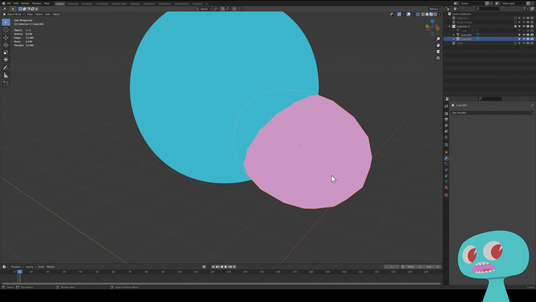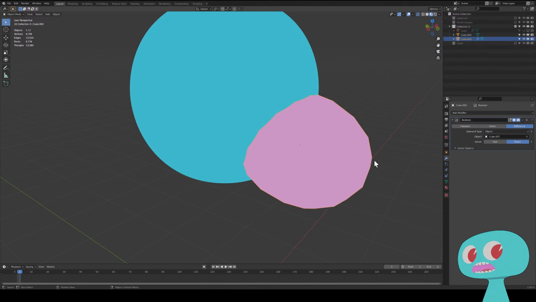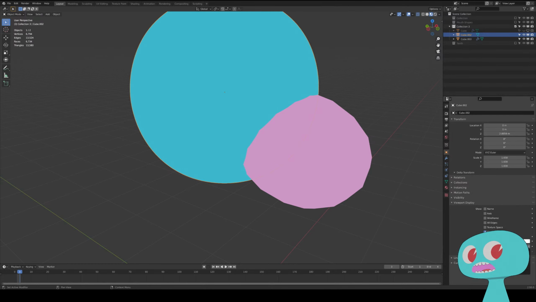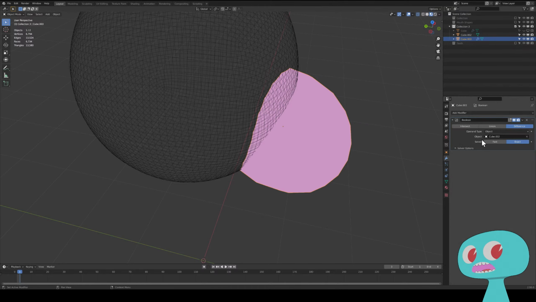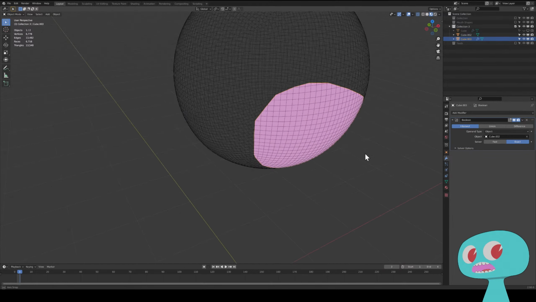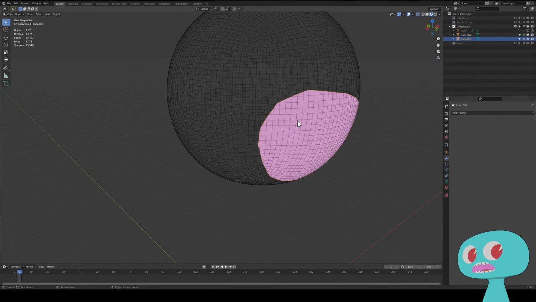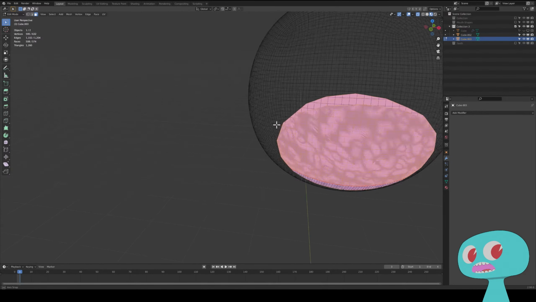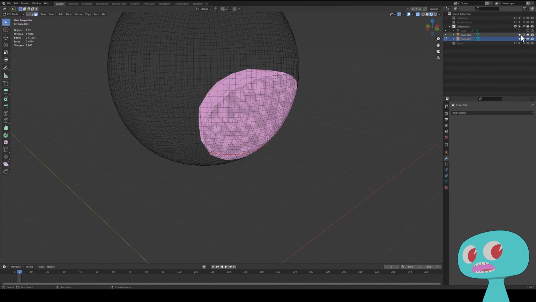So what we're going to do is, with the mouth selected, we're going to do a boolean, and let's actually change this one to visibility wired. So that way we'll be able to see exactly which boolean operation we need, which is that one, because we want it to be the inside of the mouth. Not that one. Cool. Alright, so we'll apply that. And we'll see what we're working with. So what we need to do is, we can actually get rid of this for now.